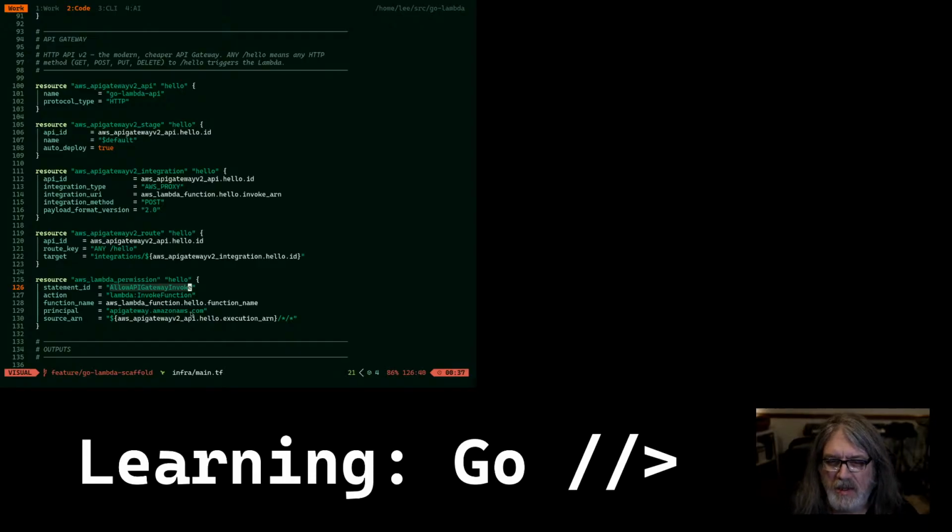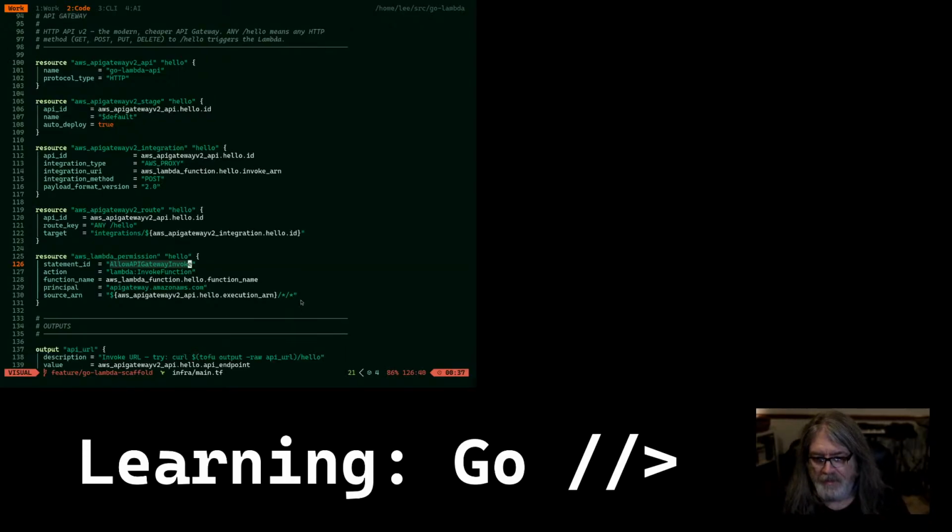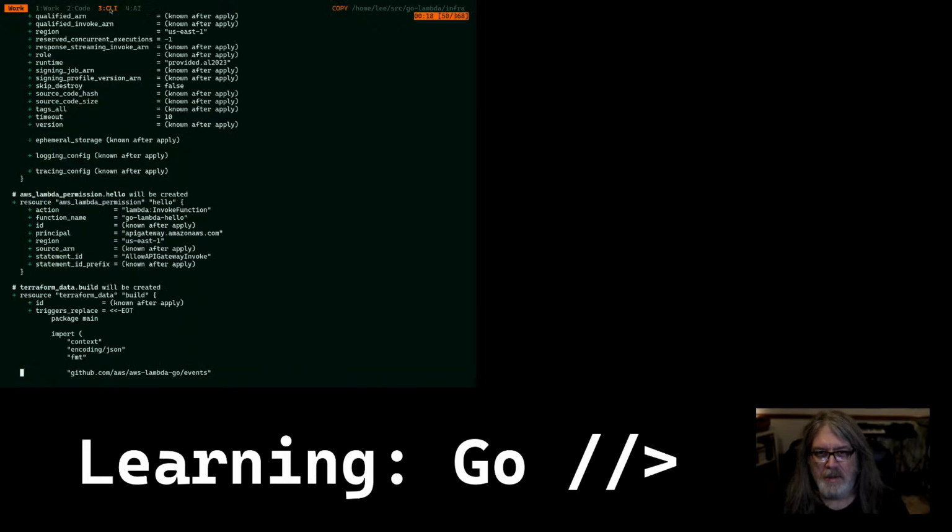So this lets the API gateway invoke the Lambda function, because that's basically what's going to happen, right? A request comes into the API gateway, and the API gateway decides what Lambda needs to respond to that, and it calls the Lambda with your credentials, I'm assuming, but that's for another day. So there's the Lambda permission that we just created.